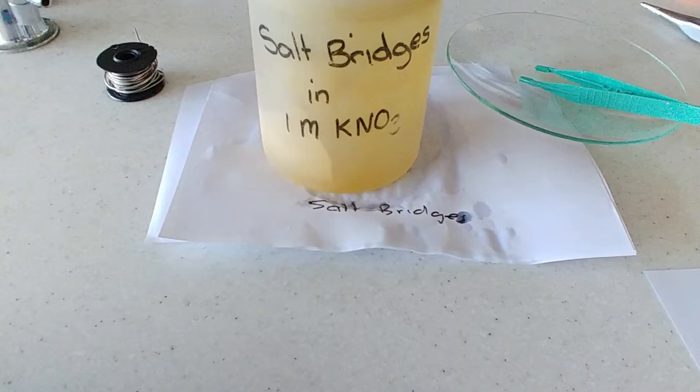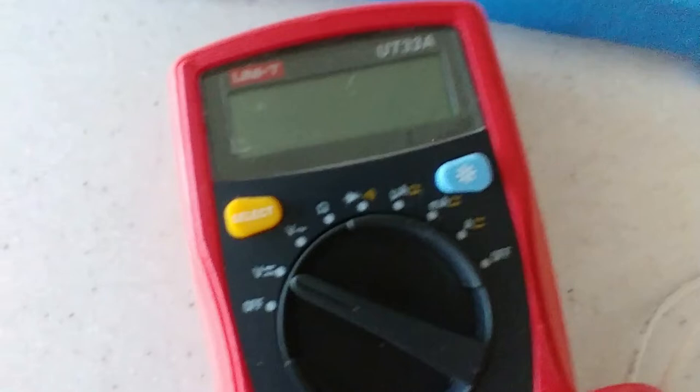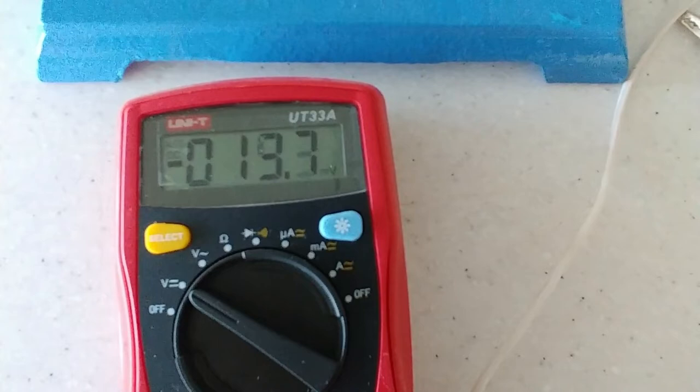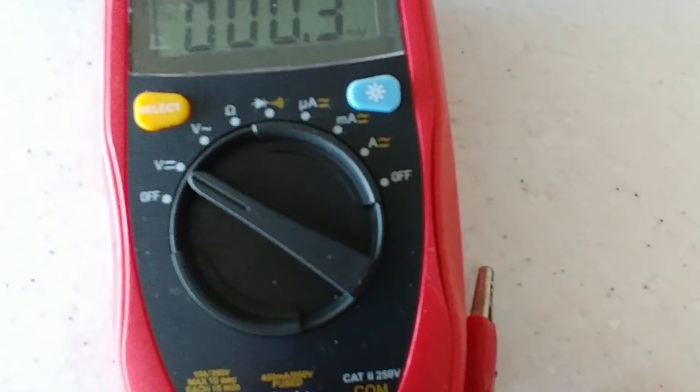The salt bridges that we're going to be using today are filter paper soaked in 1 molar potassium nitrate, and we have a digital voltmeter here. As you'll be familiar with by now, VC students, when we measure voltage, it's the center socket where it says V, and the common. Black always goes in common. If you measure current, we move it across, but that's it.